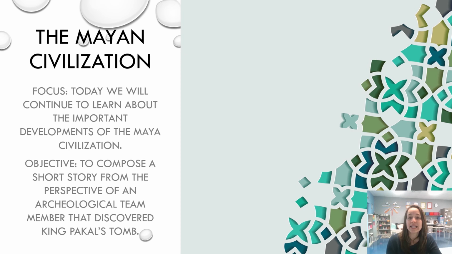Your result at the end of today's lesson is going to be to write a story from the perspective of an archaeologist. So try to think about what kind of adventures archaeologists have. What sorts of problems may they run into? How do they solve those problems? How could you make your story exciting and interesting for your reader? You can gain all of this information from today's lesson to create a really great story in the end.